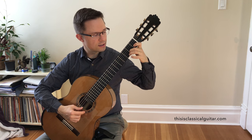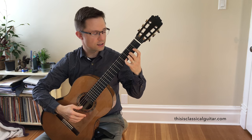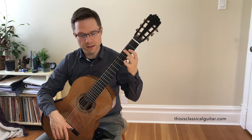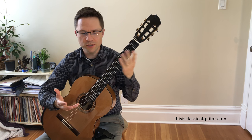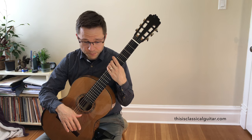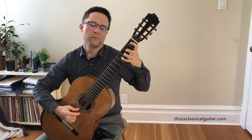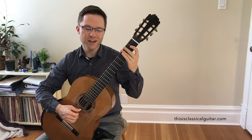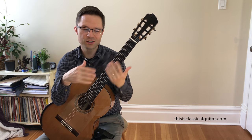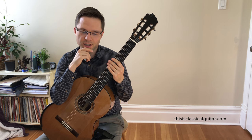You can't be moving your hand all over the place, so you've got to keep your hand fairly still, let your fingers do all the work, and then it's pretty straightforward. You can do it at multiple different speeds, it doesn't have to be fast. It sounds nice when it's slower too. But these are pretty angular lines. You can try to make them funky, but they're so fast and so angular and so dissonant that they're going to sound like that.